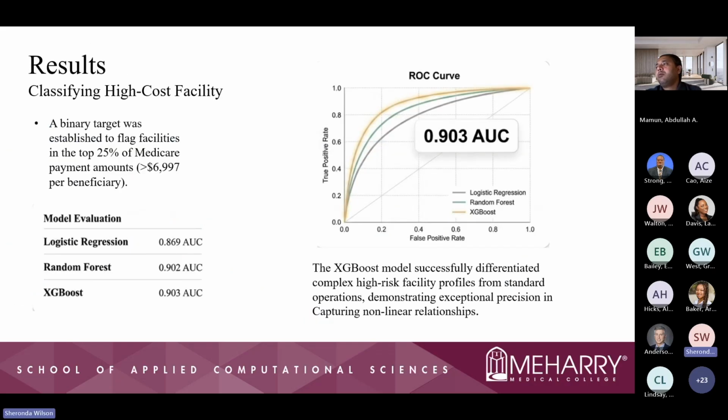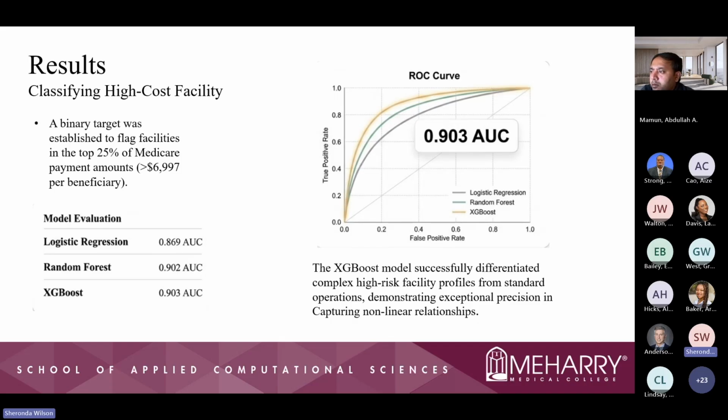Next one. So here I also compared several models: logistic regression, random forest, and XGBoost. The best performing model was XGBoost, which performed well because it captured nonlinear relationships and interactions between the variables. The XGBoost model achieved excellent discrimination with the ROC AUC at 90% and an overall accuracy at 80%. Performance was strongest for the majority class with near perfect recall for class 0.